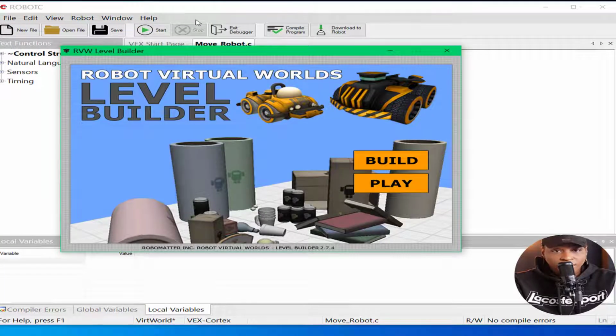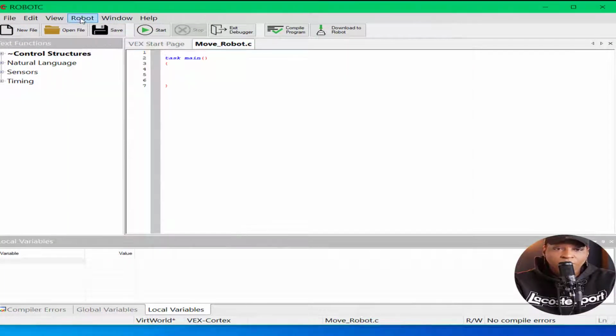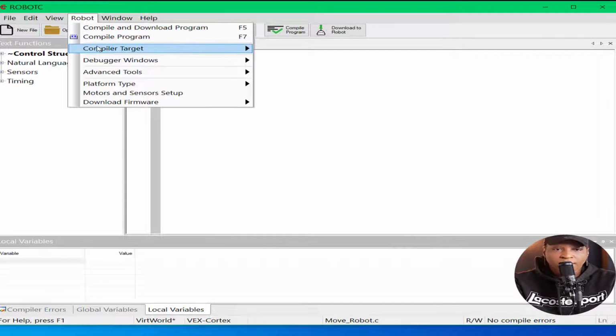If it's your first time opening this program, you want to click on robot, and then you go down to compiler target, and you click on virtual worlds. If you purchase your robot on Amazon, then you click on physical robot, which means you have the machine, you hook up the machine to your computer, and you download the code from your computer to the robot. But we're not doing this today. We are using a virtual robot, so we want to click on the virtual worlds.